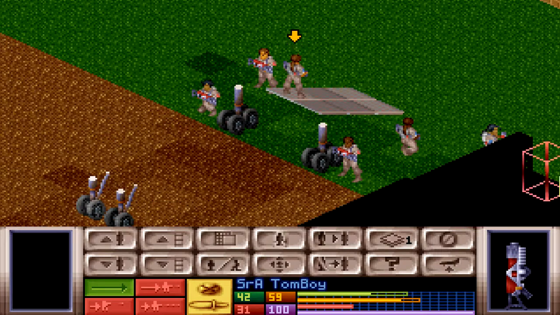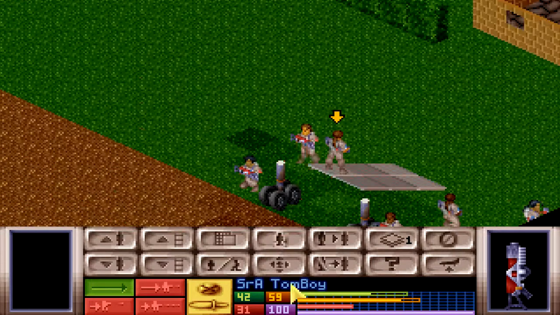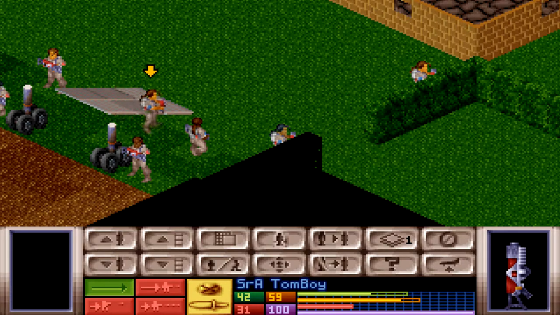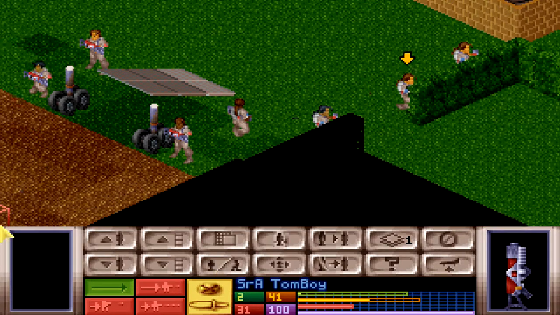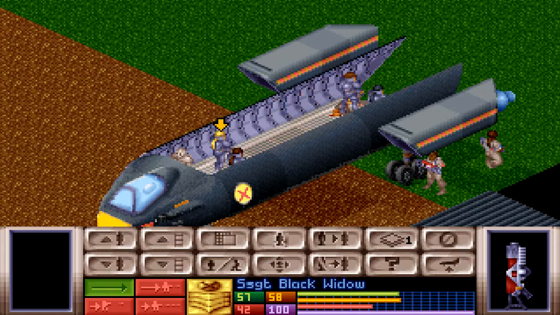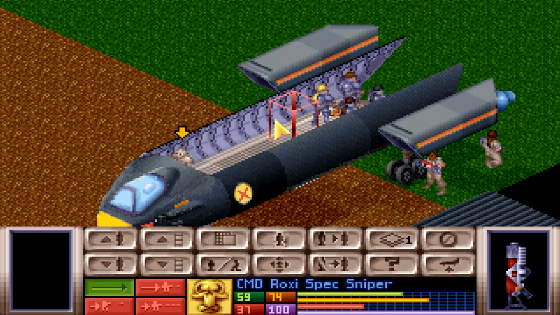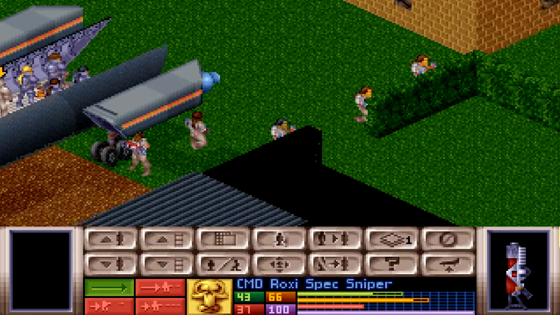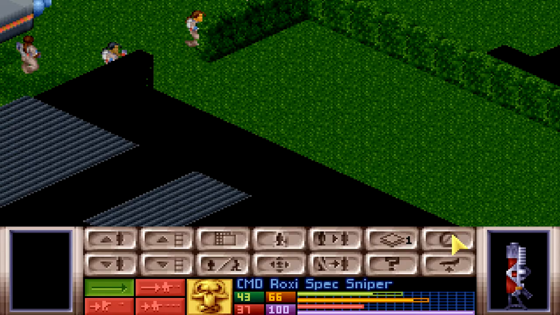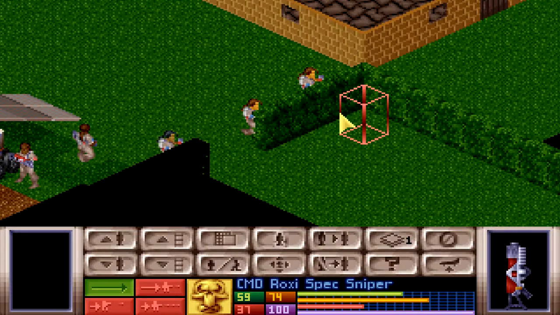Tomboy, realizing that he's actually a girl, strolls out of the Sky Ranger and takes position next to the hedgerow. Index. And Rifter, Osprey, Black Widow, Captain Miss Piggy, and Commander Roxy cower in the Sky Ranger because they're cowards. Enter. And it is very, very silent.